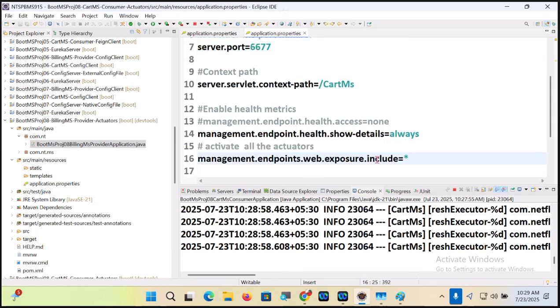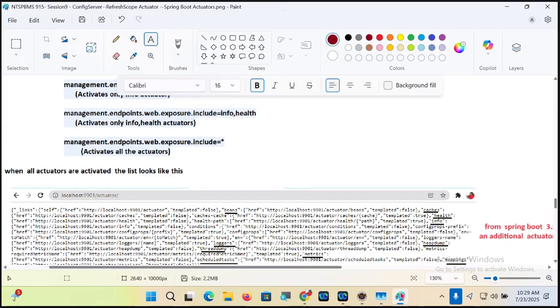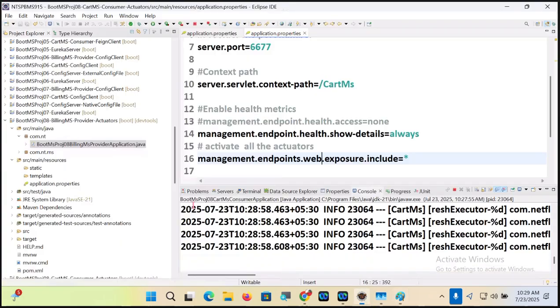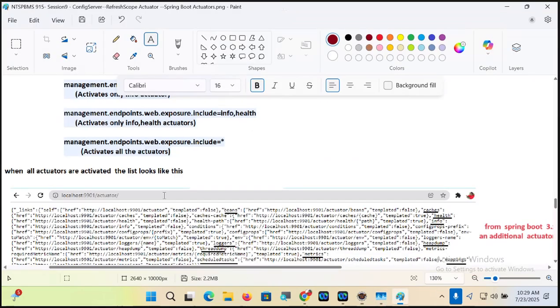Web dot exposure dot include star. Management endpoints. Here, what I have written is endpoints. Web exposure include, to activate all the actuators. I think we have written that one.